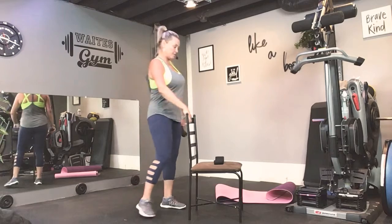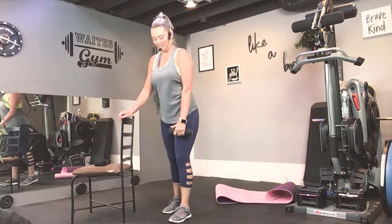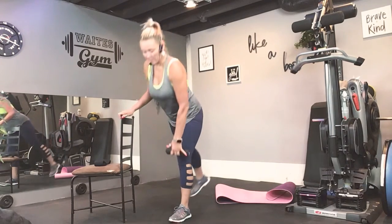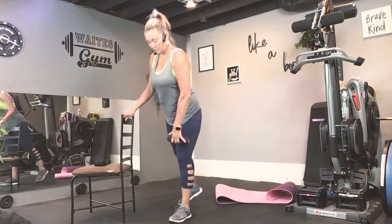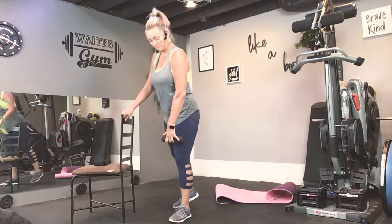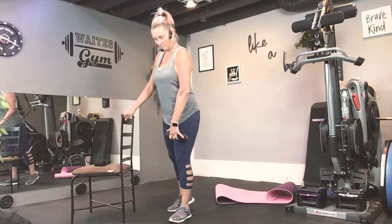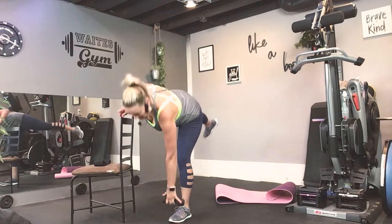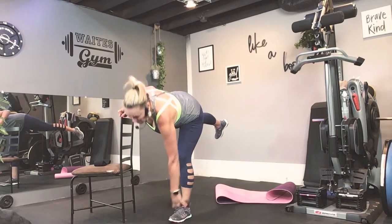Oh boy, just knee to my mouth. Booty Blast delivering, huh? Alright, you ready? Here we go. Down, two, up. Core tight. Remember, if you want to challenge your balance on these you can, but I want you to make sure you get those reps in. Take it down and hold: eight, seven, six, four, three, two, and one. Bring it up. Nice job!